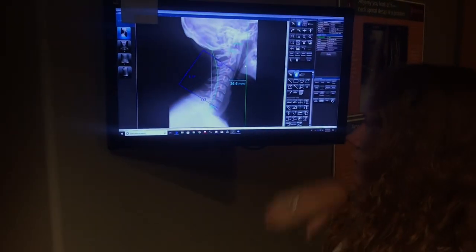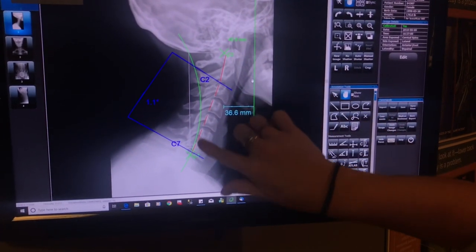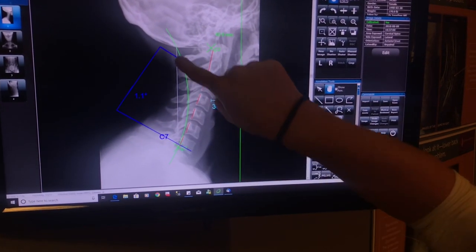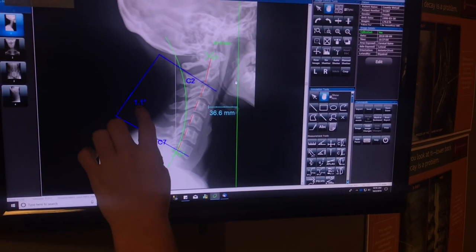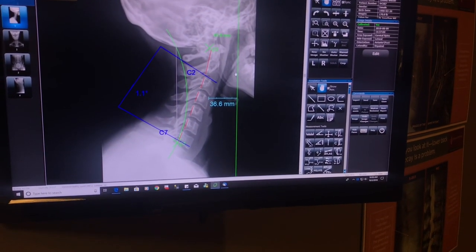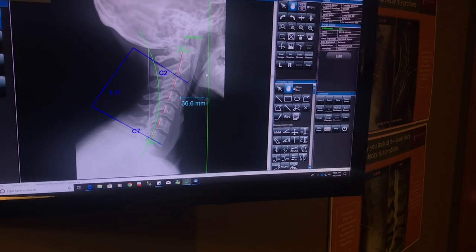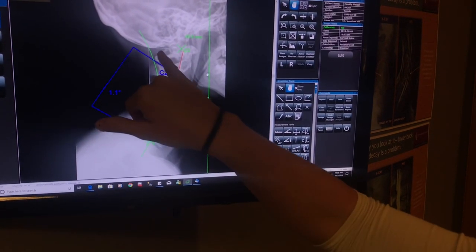We're back here in our x-ray studio and we're just going to briefly look at Cassie's x-rays so you have a better idea of what we're doing. With Cassie, we want her cervical curve — this red line shows her curvature — to match up with this green line, which represents normal. Cassie has significantly lost a huge portion of her cervical curve. She's at one degree, and it should be around 35 degrees. This causes anterior head carriage — she's about 36 millimeters in her mid cervical spine and about 40 millimeters in her upper cervical.